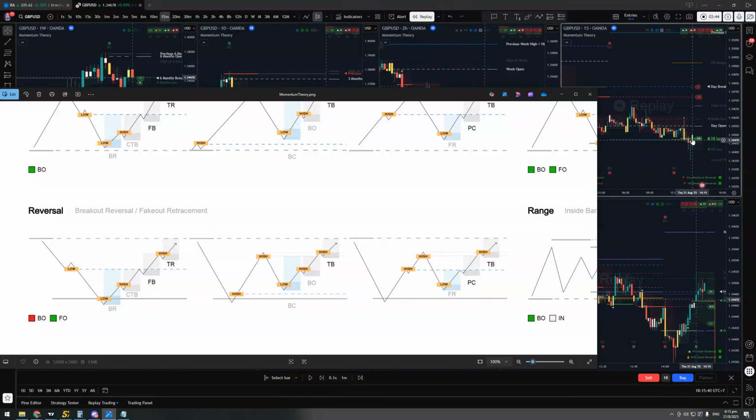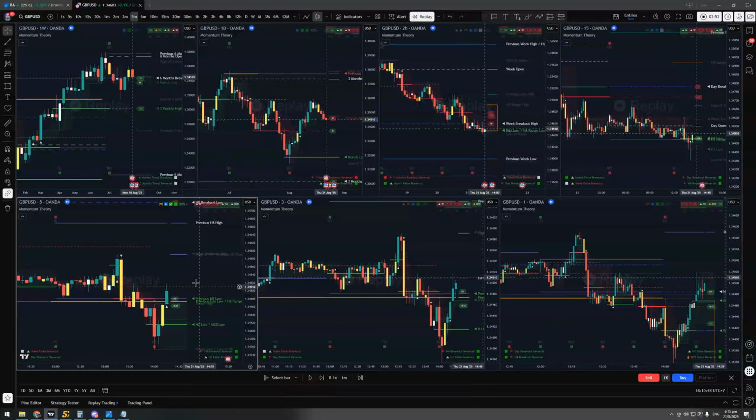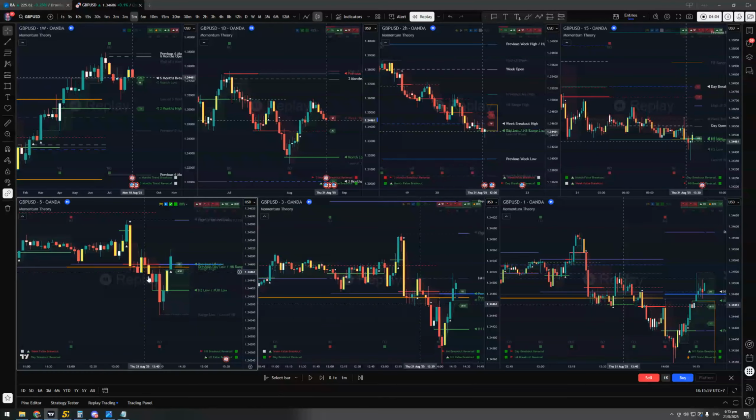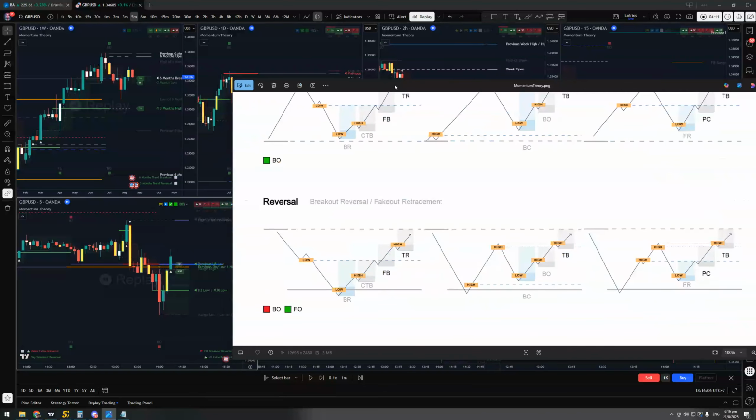And so once price triggers that H8 momentum time frame, I can drop down to the H8 bar, and I trade that H8 bar on the M5, and this is where I'm looking for my pattern. So first thing I'm looking for, I want to see where that breakout level is on the momentum time frame. And I can see that the H2 breakout level is right over here. And price came down, faked out the H2 low below that breakout level. So when price fakes out the low below the breakout level, I know that I am trading a reversal pattern.